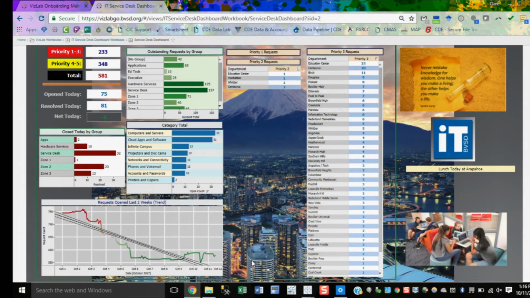So the next dashboards that I want to do for IT are actually financial dashboards on how the money is used in each of the schools. And so the hope there, of course, is that we'll be able to use the money more effectively for student outcomes in what we're doing.